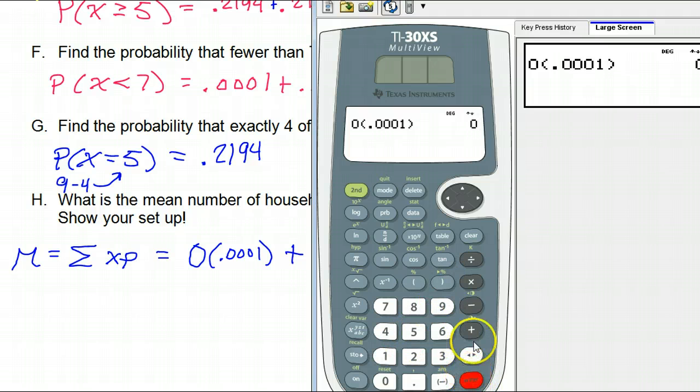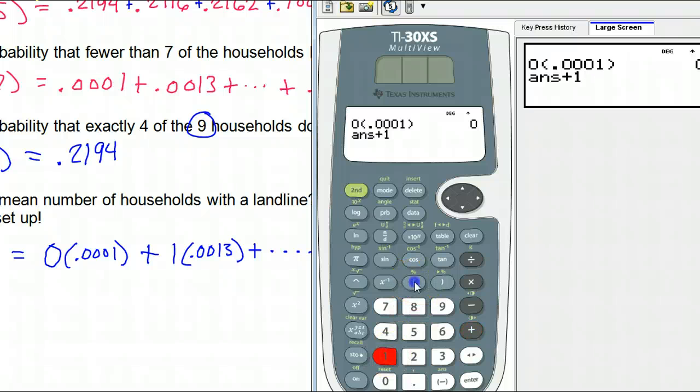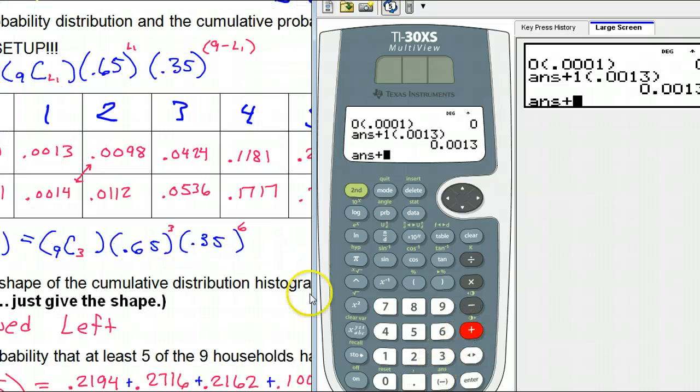You got 0 plus 1 times 0.0013 plus 2 times 0.0098. I'm just pulling it right off the chart here.